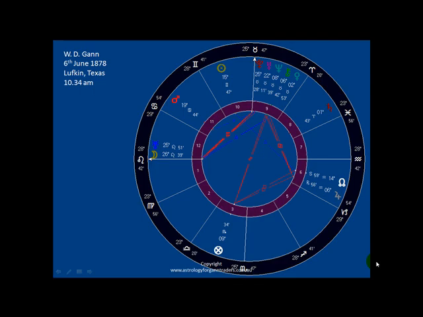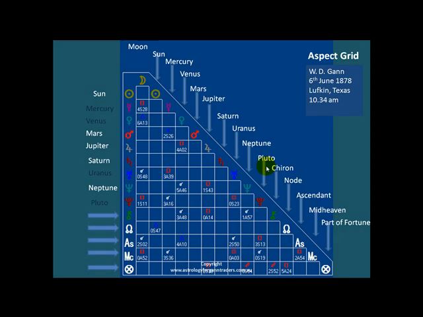Now we're going to actually look at some aspects in a natal chart and what we would do with it, and understanding all these alignments in here, which is basically what we've been going through individually. And this is W.D. Gann's chart. So let's have a look at what another aspect of an aspect is, this aspect grid. Now, when you get your natal chart, you usually get this grid on it as well. You should on the sheet.